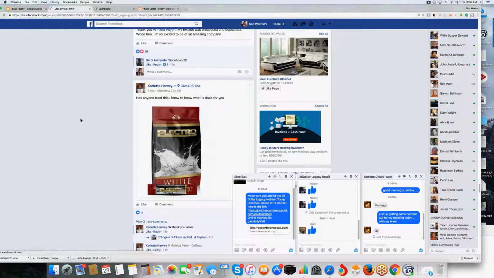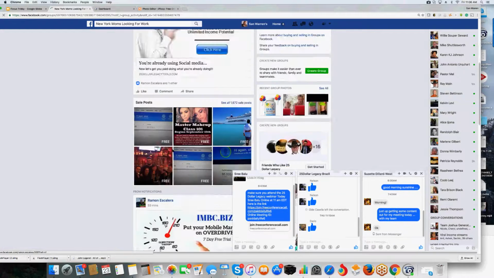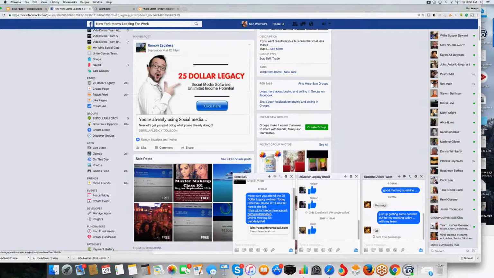New York Moms, that's a great one. That's by Ramon Escalera. Now, here's someone, Ramon, that actually did an image. So if you have Snagit or Jing or anything like that, you can actually take that image, because Ramon and other people have, look, they've already created that image so perfectly. Why recreate the wheel? Now, if you want to go ahead and put your own titles and tags and stuff like that, that's good. But, you know, somebody who's an experienced marketer like Ramon, like I said, why reinvent the wheel? You've already got a post right here that you can use. If you want to change it or tweak it for anything you want to use it for, then you can.